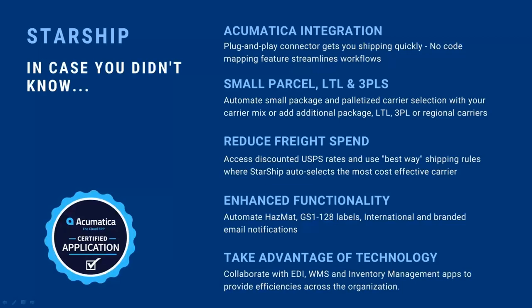We fully support any contract options you might have with the carrier, like FedEx one-rate. For international shipments, Starship can have UPS electronically deliver all the required international documents. We also integrate with USPS. Whether rate shopping at time of shipment or as a front office sales rep from the sales order module in Acumatica, Starship can even be set up to automatically select the least expensive carrier — or the fastest — based on your rules.